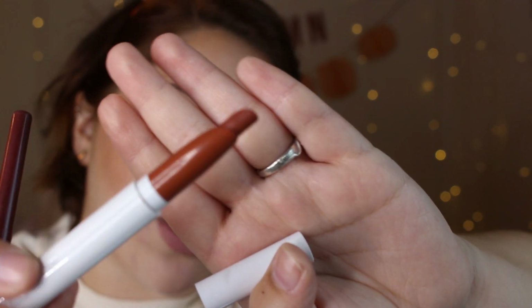So what I'm going to do is line my lips with this burgundy lip liner from L'Oreal called Truly Burgundy. I got this like 2 years ago, and you don't really use burgundy lip liner that much, so I still have it. And then the ColourPop color is a lippy stick in the color Ziggy. 1,000 people have asked me what this is because I wear it all the time. It's this really nice, again, just dark orangey terracotta. Orange has just been ruling my life recently.